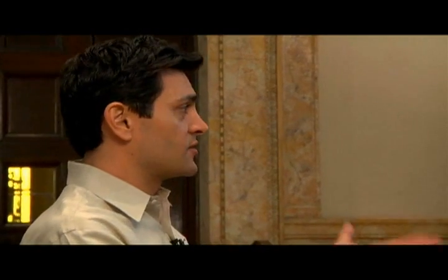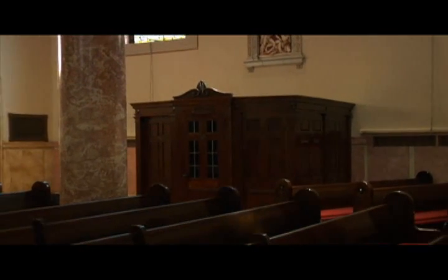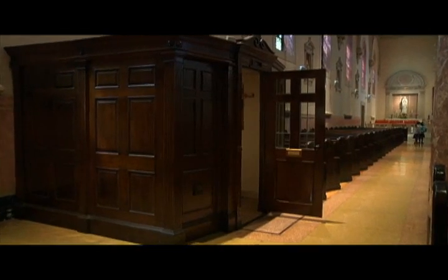I'm going to point out some things that I see. The first thing I'm looking at is the confessional, of course. Would this be something that was original to the church? No, actually, Nick, in 2001, we had a major restoration here at St. Mark Church. We had a big capital campaign, and we did significant restoration of the interior of the church. The confessionals, we had 4, and we combined the 4 into 2 and made them more of a reconciliation room. When you go in, they're actually rooms where the penitent can either go behind the curtain or sit face-to-face with the priest, and the room is large enough to accommodate that. So there's no partition anymore? Exactly, no partition.